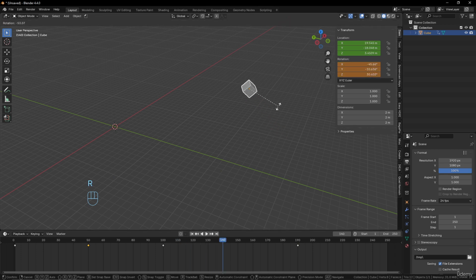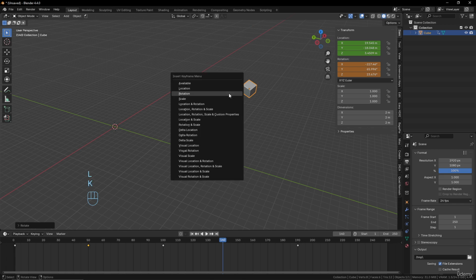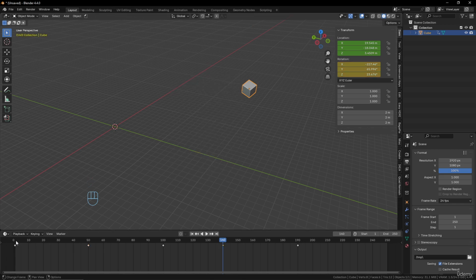So let's make a rotation now, just freely like that, and insert a key of rotation. So now we will have the cube that will move, but not rotate, and start to rotate at 50, make the rotation, and continue to move, but stop rotating at 140, as you can see.